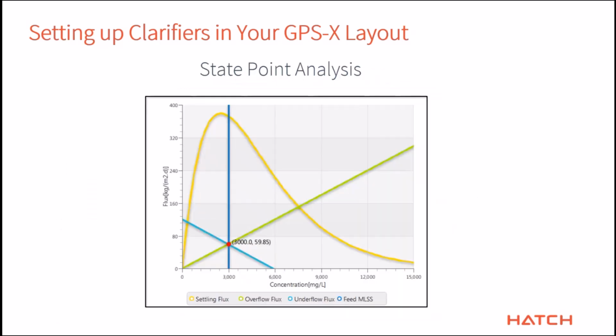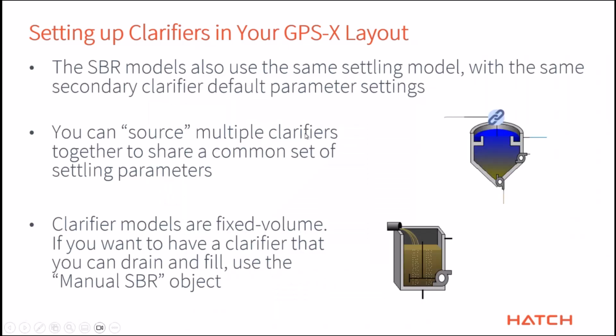And the state point analysis graph. I did mention that previously. If you click in the middle of the object and then go all the way up to the state point analysis, it's going to make a whole new tab for this. But this is dynamically updated while the simulation is going on. So you'll see this intersection point move around as the loading changes, if you've got some dynamics happening in your layout.